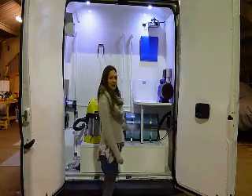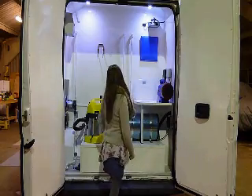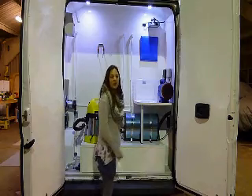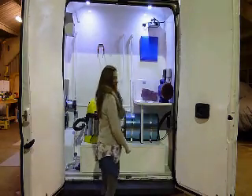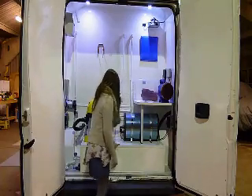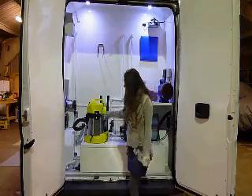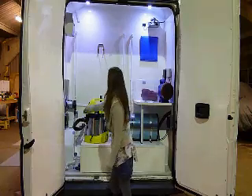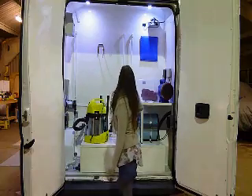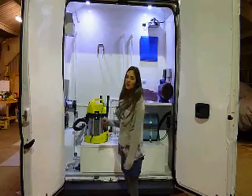Just here we've got the plant room at the back of the van. You've got the blaster unit there, which I spoke about earlier on. And we've got a nice convenient laundry bin there, so you can put all your wet soggy towels in when you finish with them. And there's your water heater. You've got the waste water unit there. And just over here we've got the hoover and a consumer unit there for you. There's a pump located just at the back of the hoover and one just behind. You've also got some LED lights in the top, so you can see if it's quite dark.